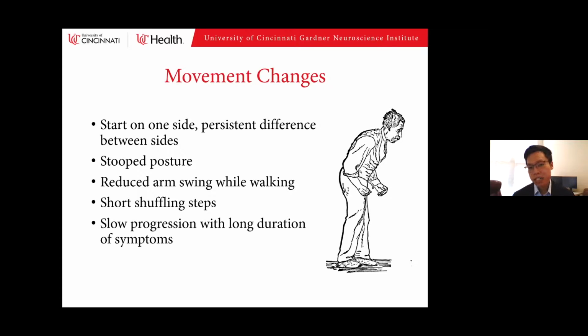This garden variety type of Parkinson's disease, we expect slow progression of these movement changes with a very long duration of disease, of symptoms. And like I said, this is not an all-inclusive list. Patients have also told me, I'm right-handed. I've got some of these changes on my right side, and when I'm writing especially, this is the first sign. As I write, the font kind of trails off and things are just smaller and smaller, and it's harder for people to read what I'm writing.